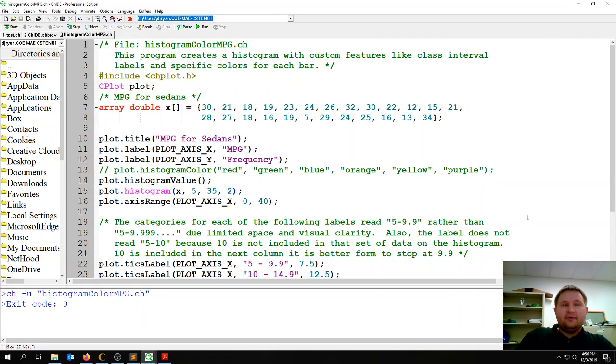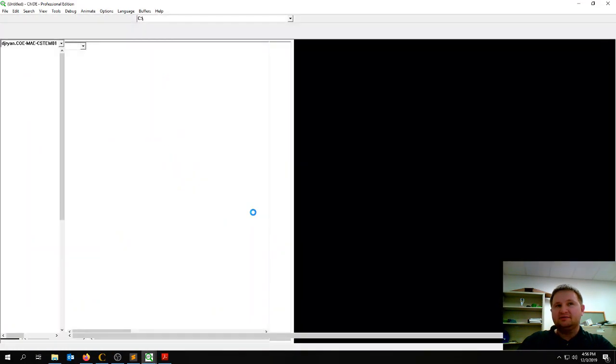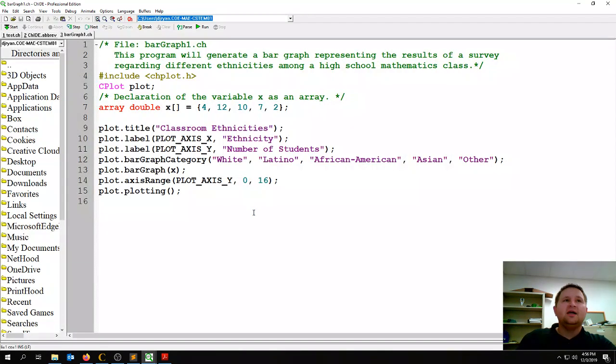There are 2 more things that I want to talk about really quickly before we round up for today's webinar. The first one is that we can also generate bar graphs. I'm going to open up another pre-written example from that same section, where we're using another array of data, the same kind of style where it's just data values, and we can organize these values in a bar graph. We can set up the title just like we did before with the x-axis and the y-axis.